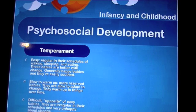These babies have easy temperaments, and they are usually in good moods. They adjust easily and quickly to new situations and changes in routine. Babies in this category will usually eat on a regular schedule. When they are hungry or are experiencing some other form of discomfort, they usually react mildly. When babies with easy temperaments are fussy, they are usually able to find ways to soothe themselves and calm down. Babies with easy temperaments are generally even-tempered.